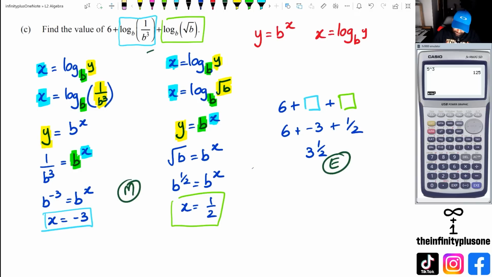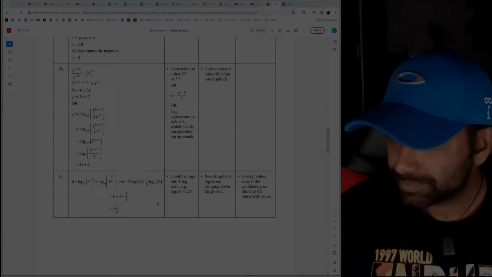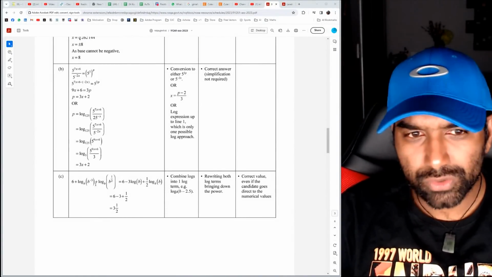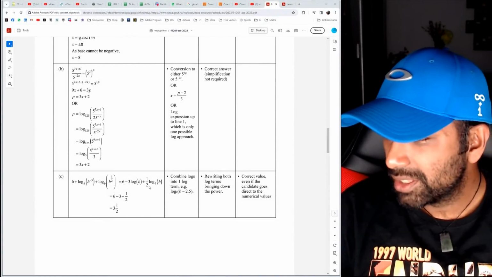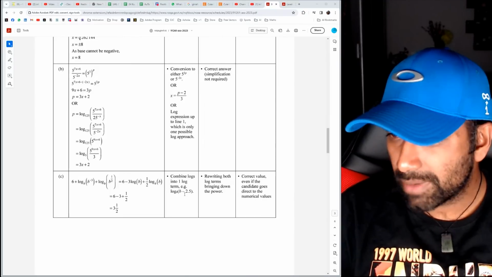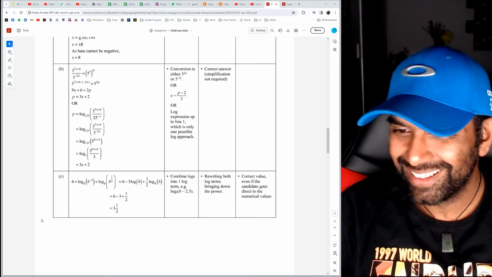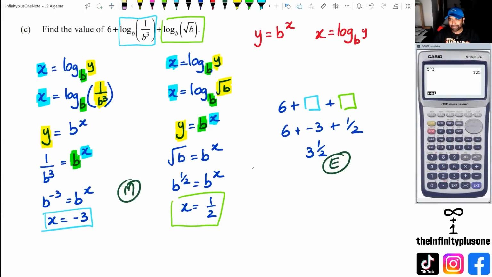But yeah, again, achieved grade for that. So it's just one of the things they give achieved for. Let's have a look at this. Combining logs into one log term. So when you do these two things combined together, potentially you'd get log b minus 2.5. So that's what an achieved is worth. But anyway, that's covering this question here. Let's go to the next question.